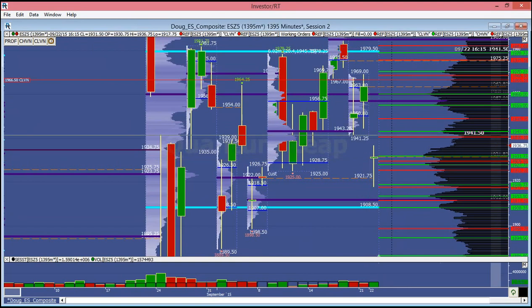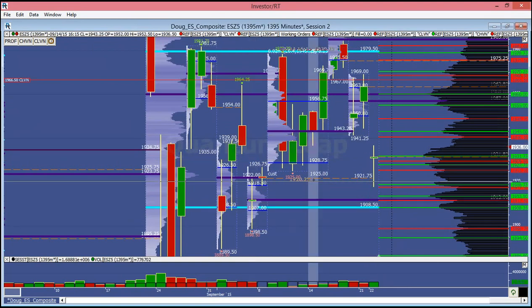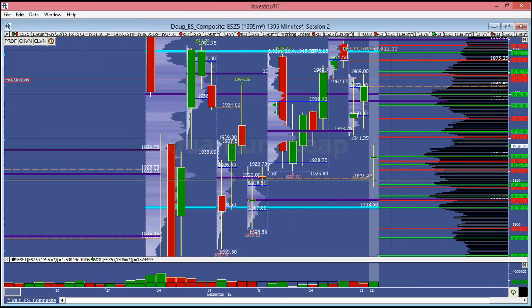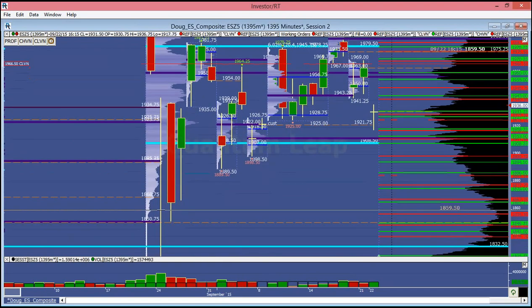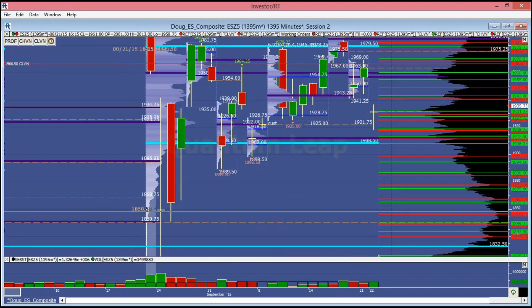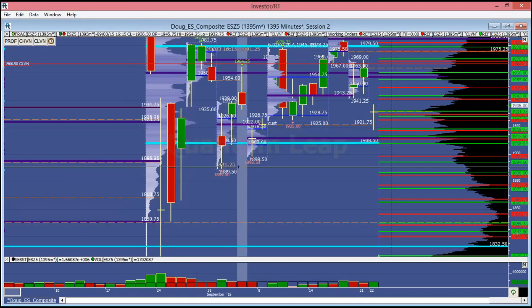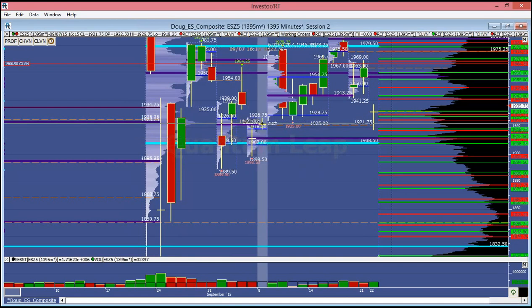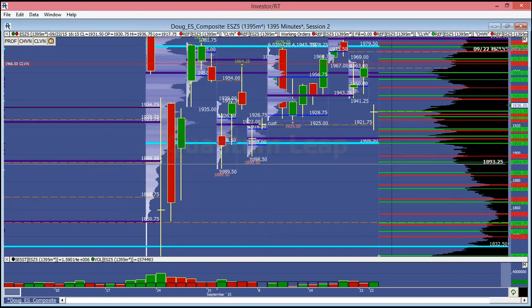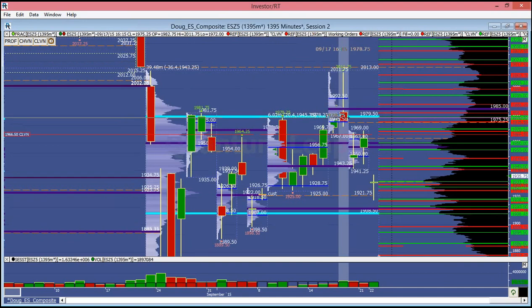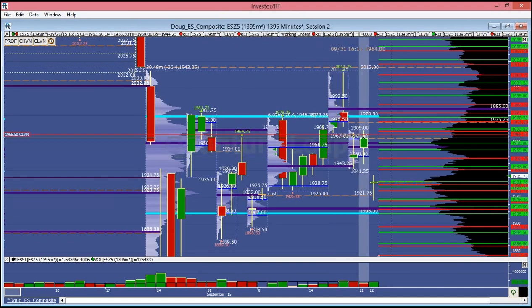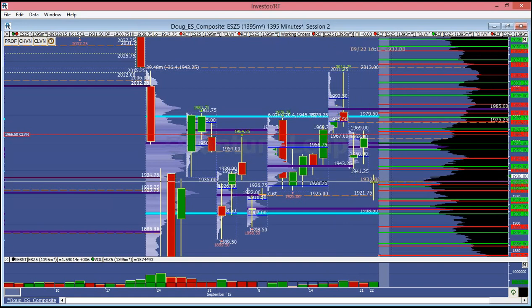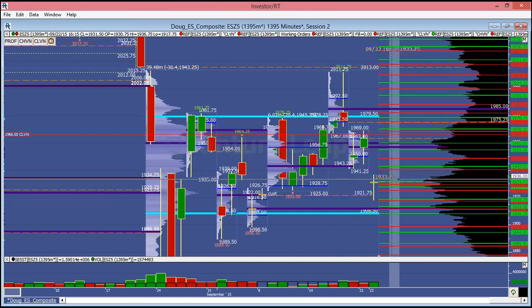giving us a doji day. Now, typically, you can see when we get doji days on a gap down or on a move down, here's an example. Here's a doji day. After a gap down, we moved up. Here's the gap down with a doji day, and we gapped up on this. Here's a gap down in a doji day, and we moved up. So typically, you should see a move up.